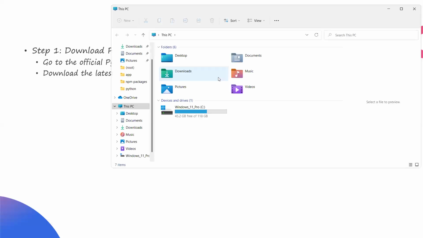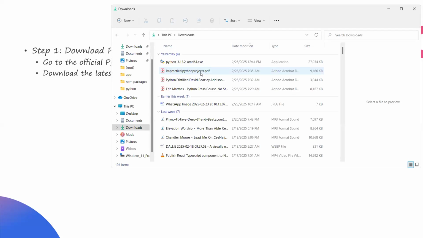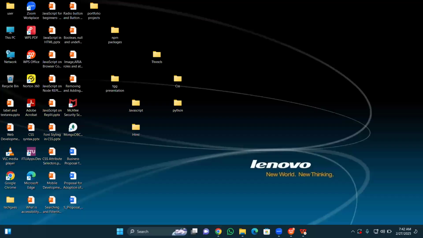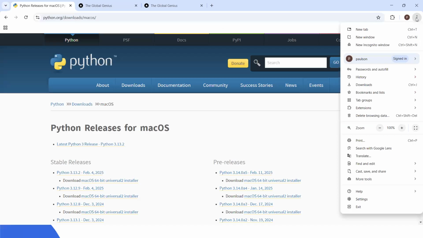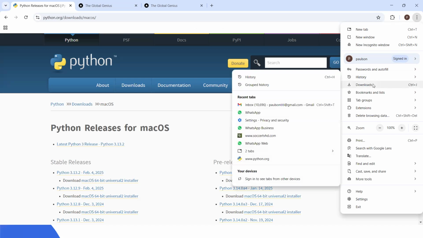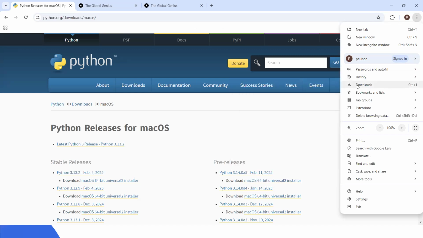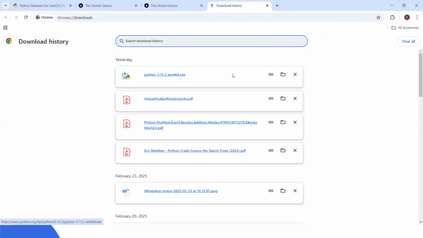I don't know where yours is going to download. You know where your folder is. So I'll go to my downloads and look at the file here, the installer. So I will double click on it. But in case you do not know where your downloads always come, see what you can do. If I go back to the browser, I will click on these three dots here. I will go to downloads. If I select downloads, you can see I have it here, so I can just double click to open it from here.